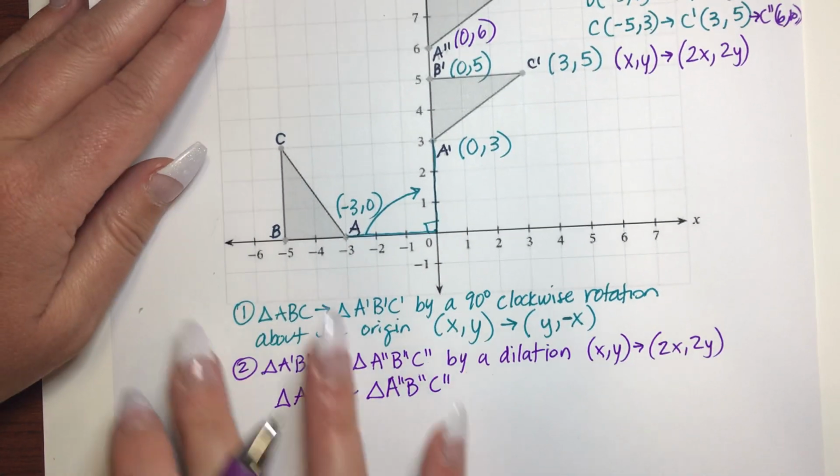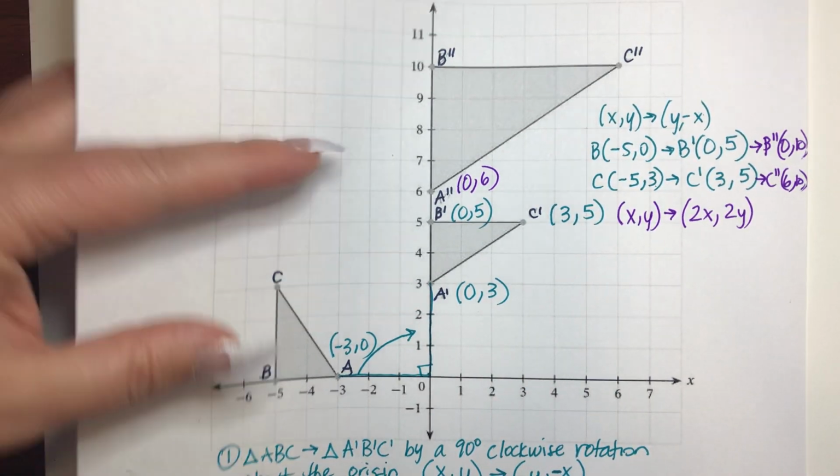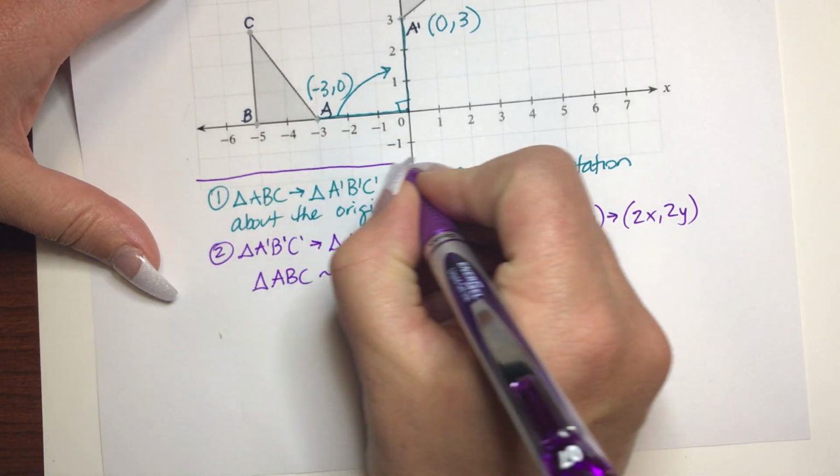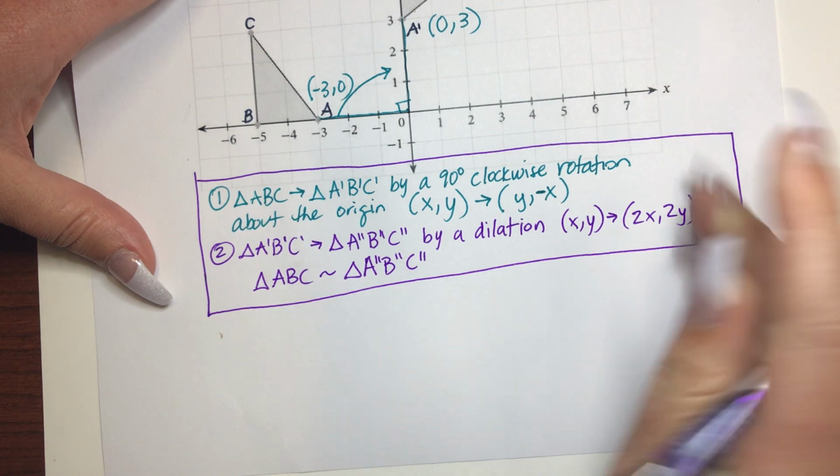So please make sure that you have all of this on your paper. If you got this one right, great job. I'm super proud of you. If you don't, or you made a little error, that's fine. Just go ahead and erase and make sure that your work matches up with mine.